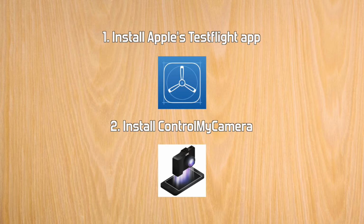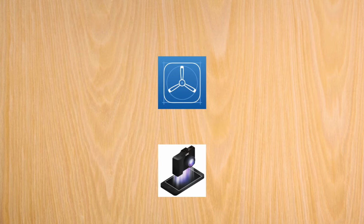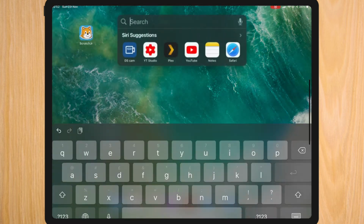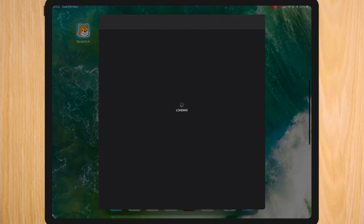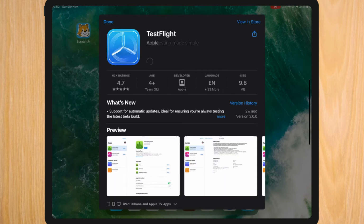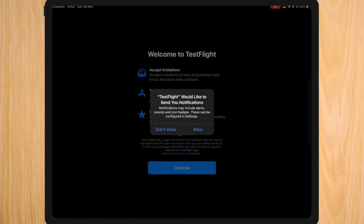The first thing we're going to do is install two apps on our iPad. The first one is Apple's Testflight app, and the second one is a software called ControlMyCamera. Pick up your iPad and search for Testflight. Install it from the App Store.